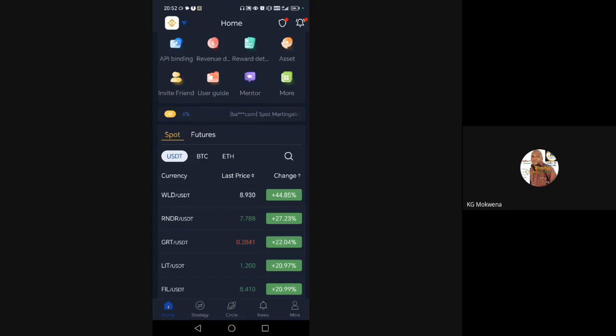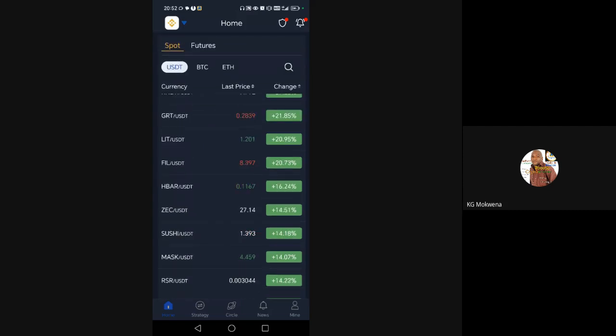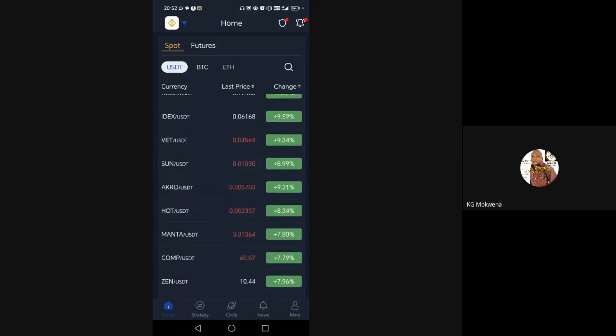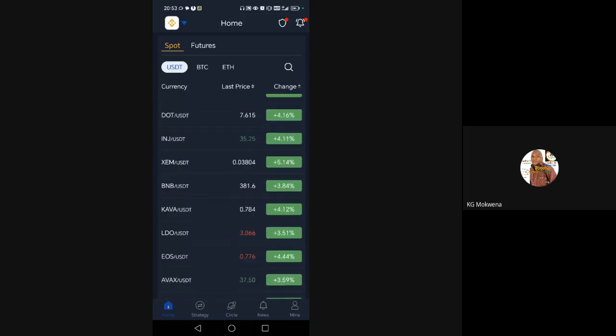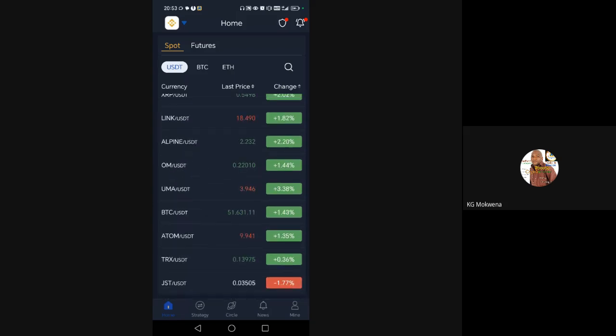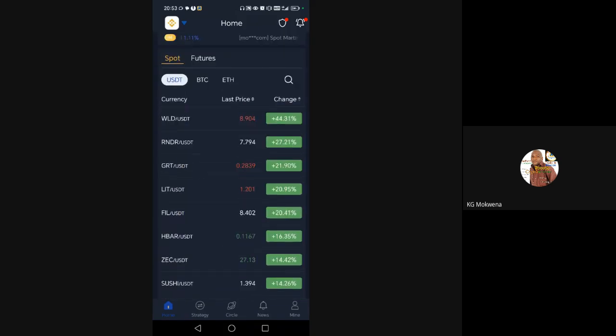Yes, sir. So now, you can see coins here. If you were to push it up a bit so that we see more than 5, yes, beautiful. Now you can see all these coins are in the green, for instance. There are different methods of identifying which coin to go for. I don't want us to dwell on that now. But the logic is that if a coin is on 7% and is in the green, it can also make 5%. It can go to 10%, to 20%. It's possible. You're going to develop the ability to identify which coins to go into.